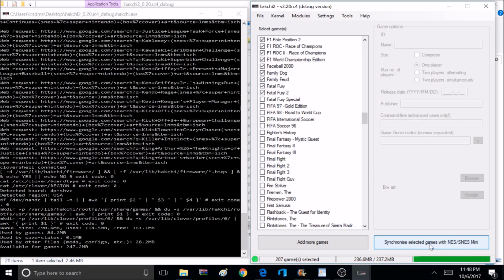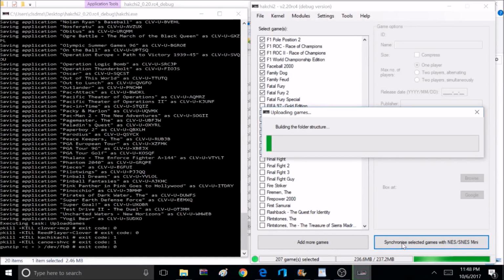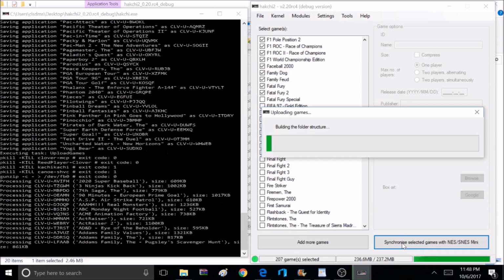Okay, so it's time to go ahead and synchronize the games and see what happens. We have 207 games selected. So if my calculations are correct, when we hit this button, we're going to see some serious stuff. Okay, it's go time. It looks like we got some stuff going on on the side there. It looks like it's converted to SFC ROMs. It's divided into different folder structures. All kinds of stuff's happening.